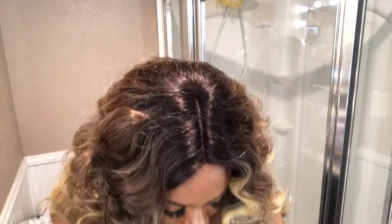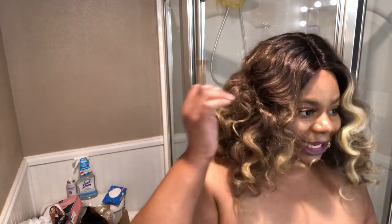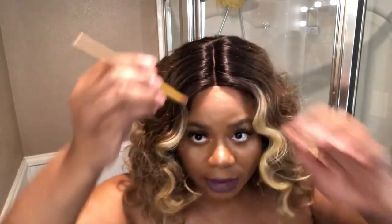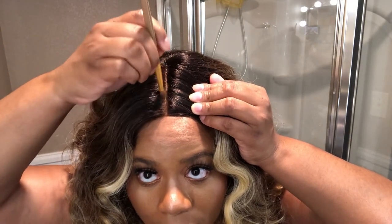Let me adjust this a little bit so y'all can see. I got to comb my hands through her. I'm going to put a little powder in this part, if I can find the necessary tools. There it is. It's a little frizzy, I'm not gonna lie, y'all. Last time I went to use my cream, and it darkened up my wig tremendously. So this time, I'm using my powder.